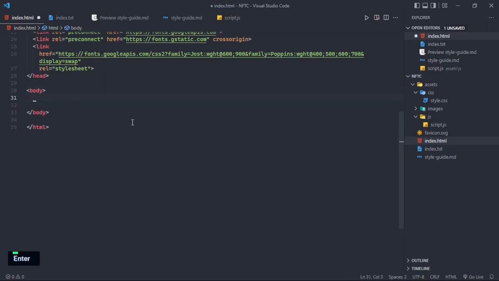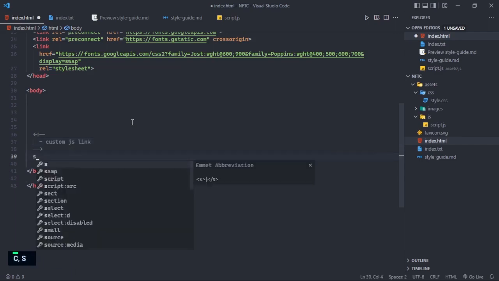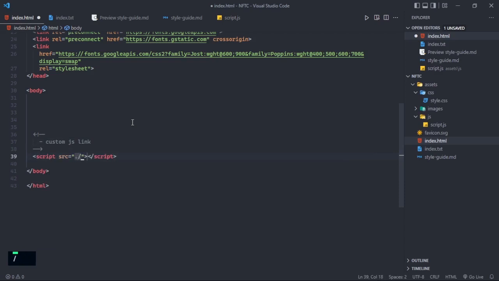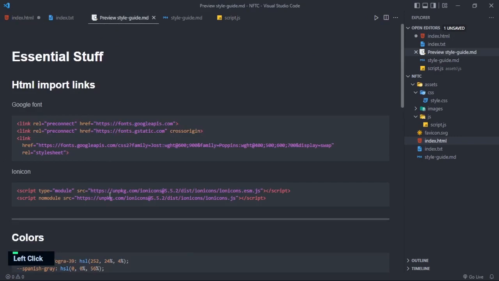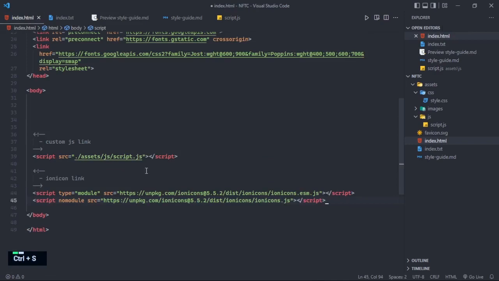In the body, create the custom JavaScript link, script src, select the path, and also here is the ion icon script. Copy this one and paste.